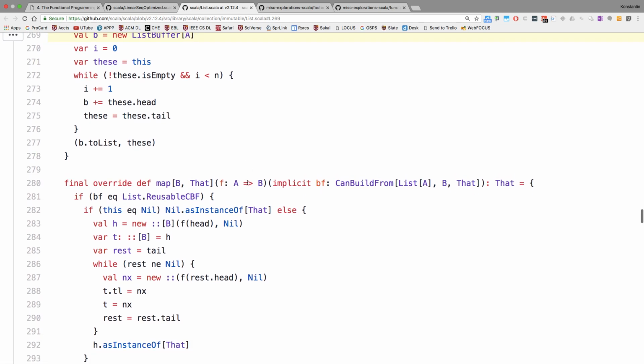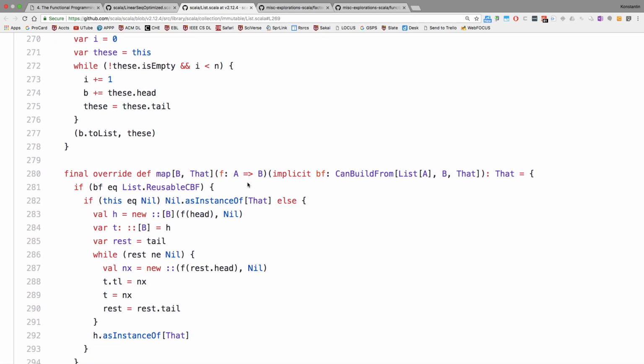So even the map is more complex, seemingly, because the Scala library has this complexity in its implementation that has to do with the specific representation. It's basically designed for aggressive code reuse.